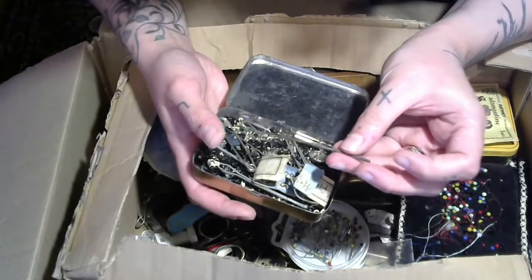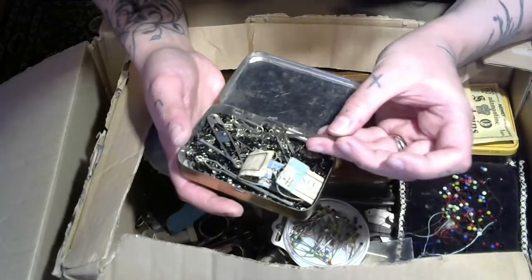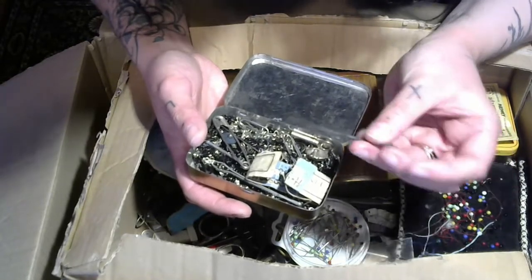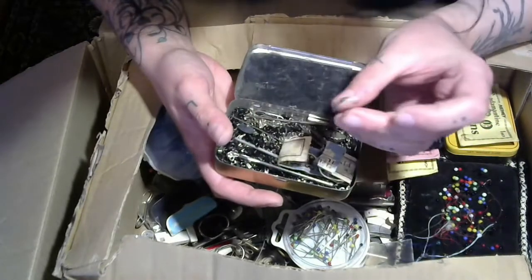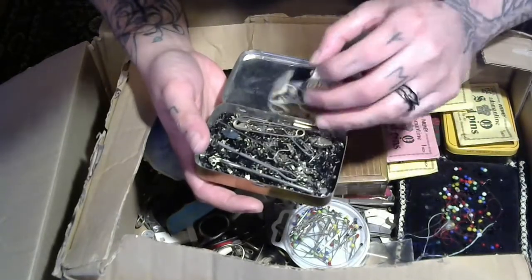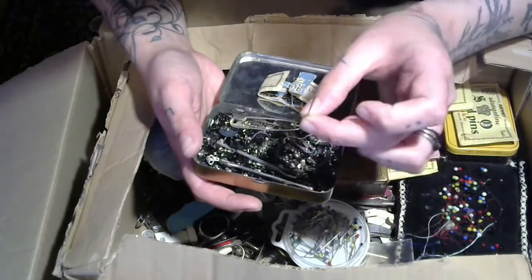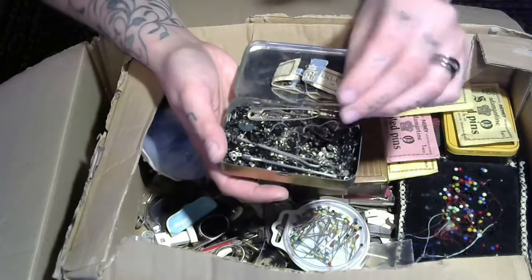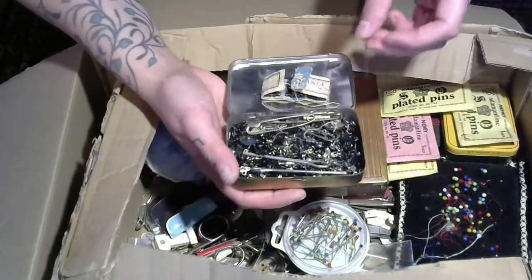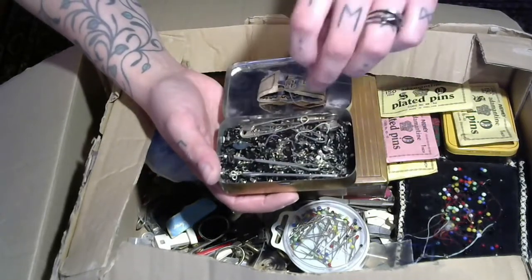Okay, we've got a blunt needle. What's this, like an embroidery needle maybe? I don't know. If you know, comment down below. See what you think. A big old safety pin. You can never have too many safety pins, in my opinion. What's this? Is this pointy? Yeah, this looks pointy. This is a big pointy needle. Again, I've got no idea what these are for, really. I'm probably the worst person to have bought this, but for £10 I couldn't let it go in the bin, really. So a big pointy needle.